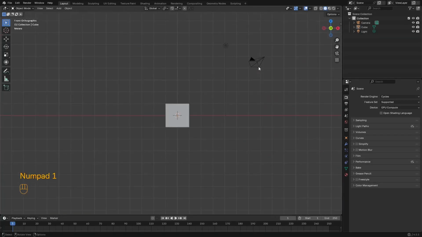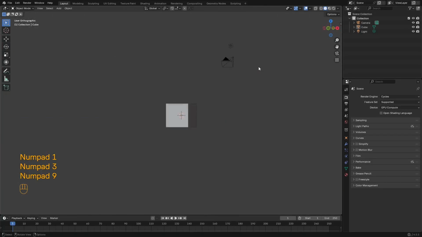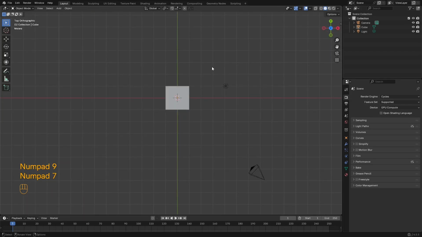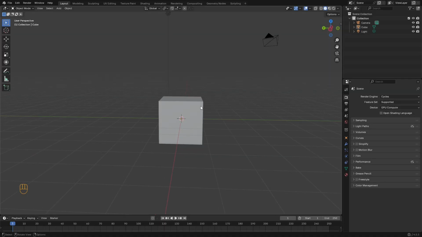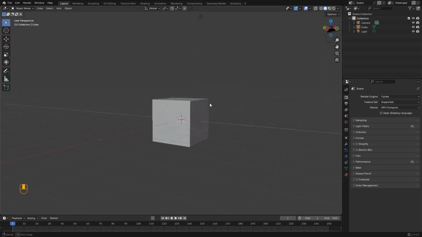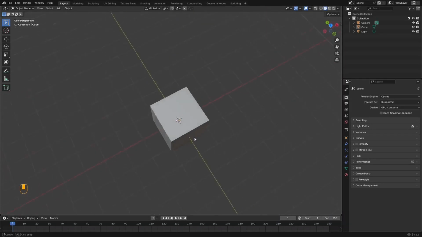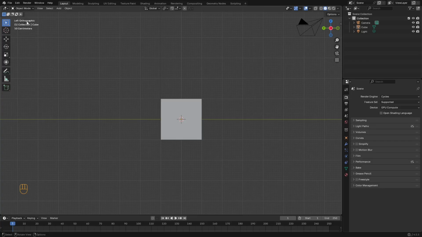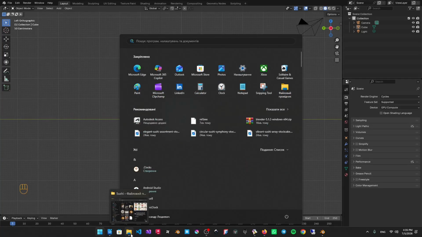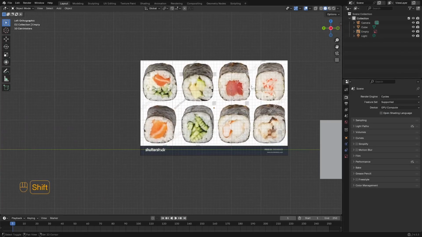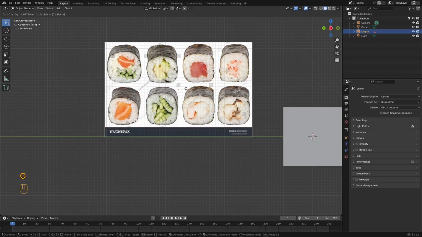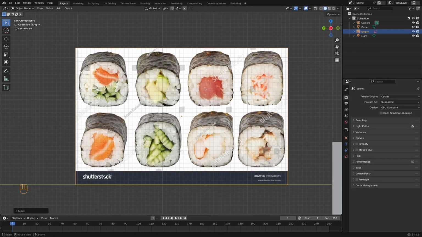You can also press 1, 3, or 7 on your numpad, but I recommend using Alt and your middle button, so it's much easier to select your projection. So let's go to the side projection, left orthographic, and drop our image in to model from it like this. Okay, so now you see your reference image and you can repeat the same shape.